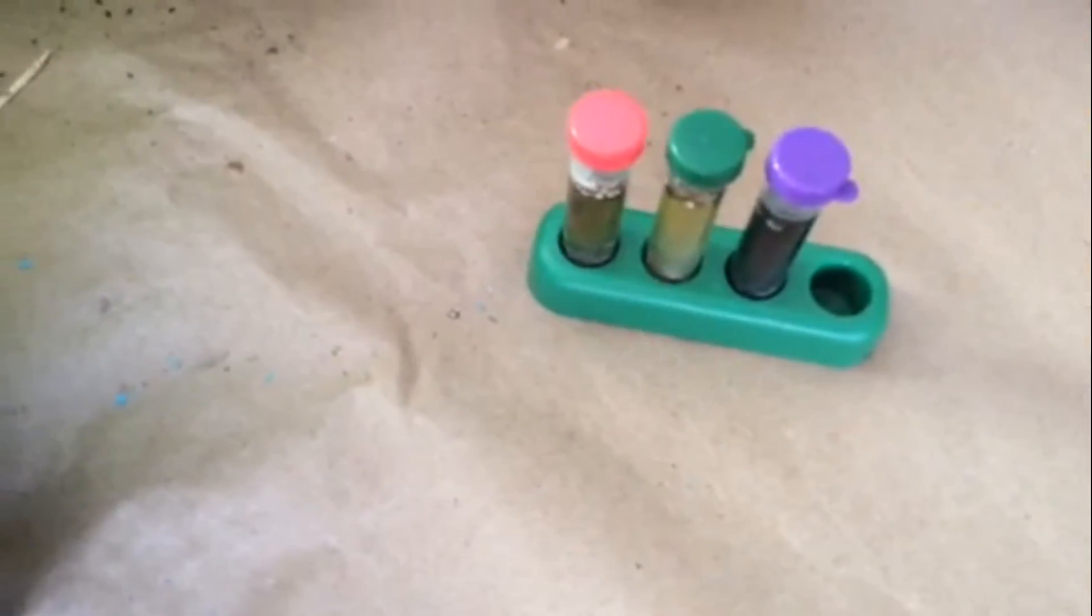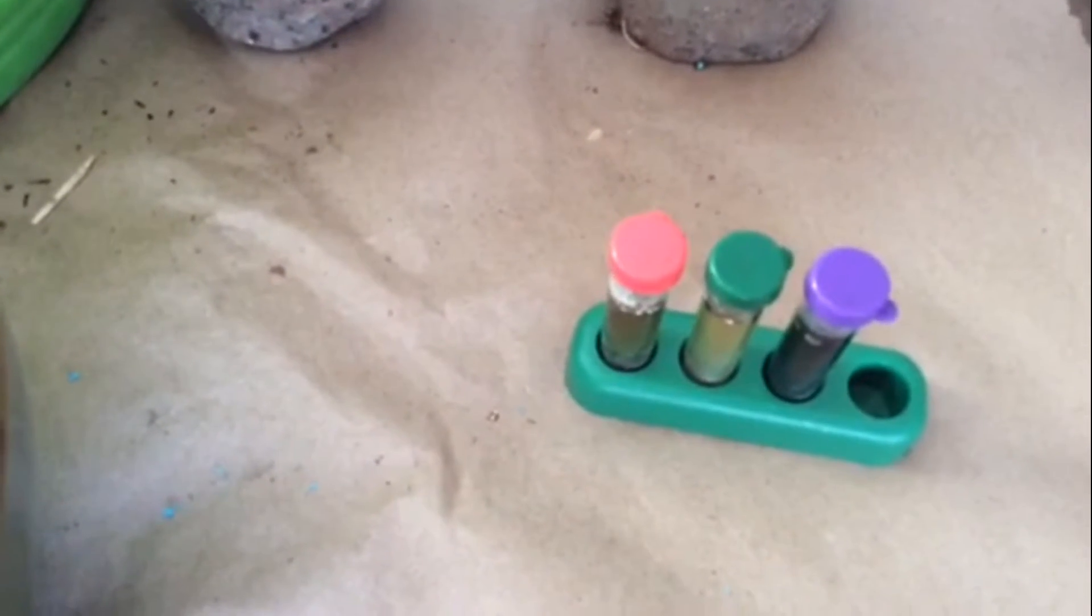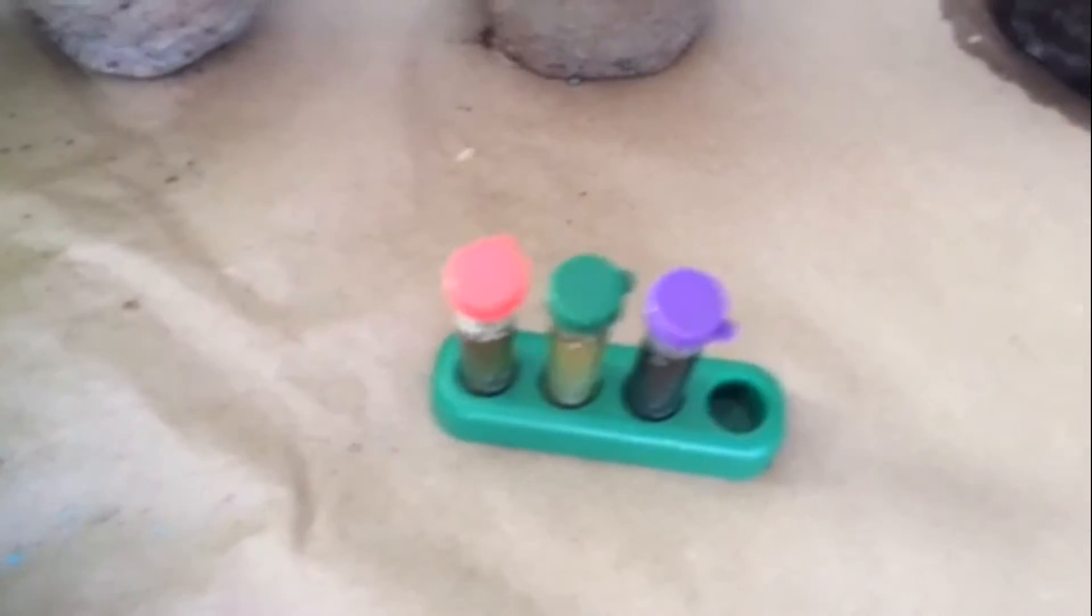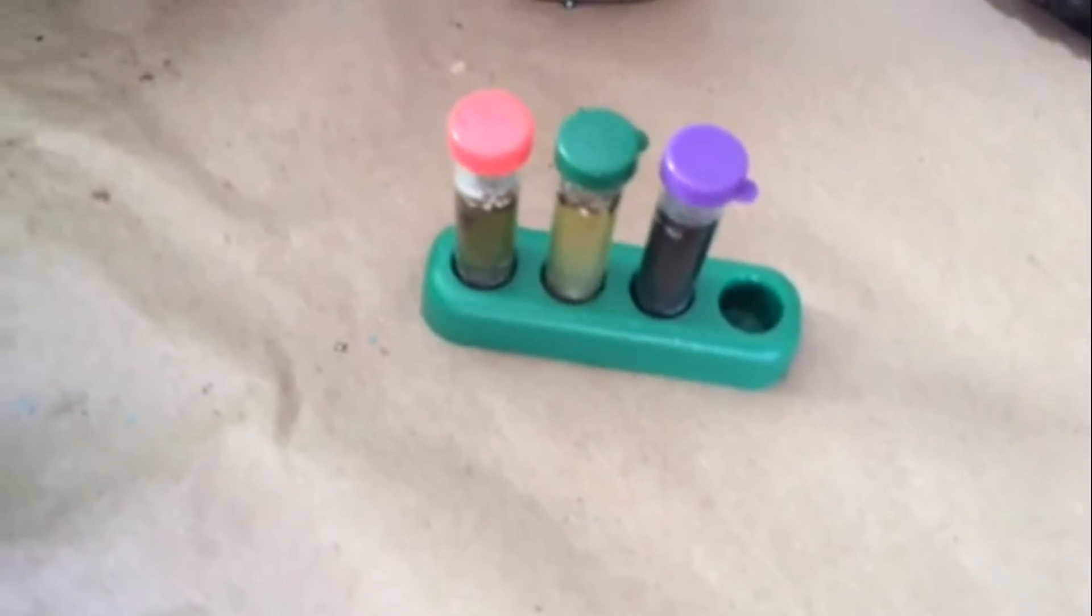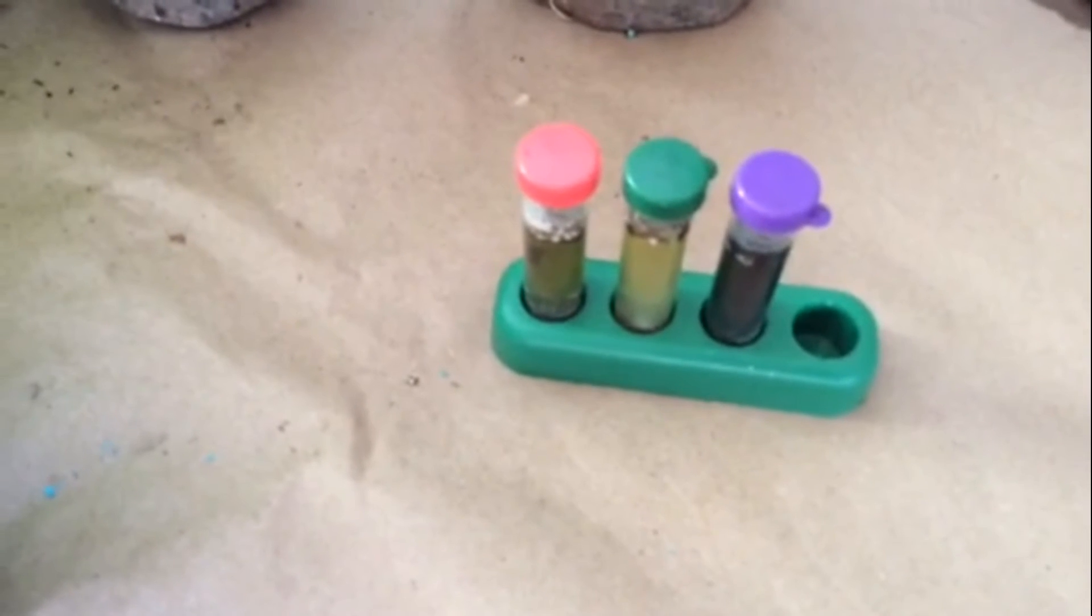Right here, this is the pH I measured. The red one is regular soil without adding anything, the second one is soil with fertilizer, and the third one is plant ash. The first one is slightly acidic, the second one is also slightly acidic, while the third one, although it doesn't seem as it is, is neutral.